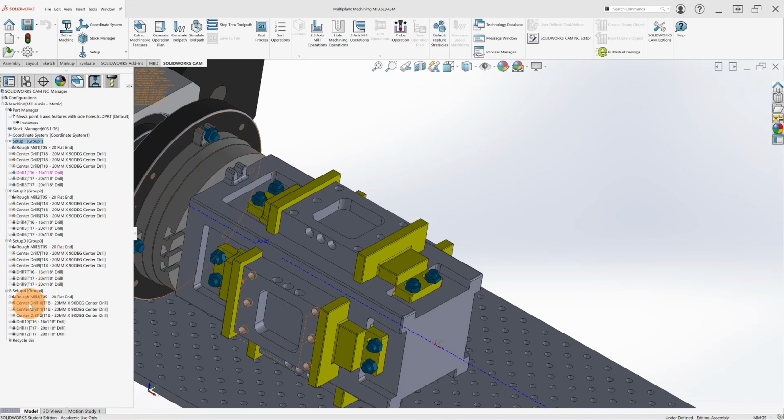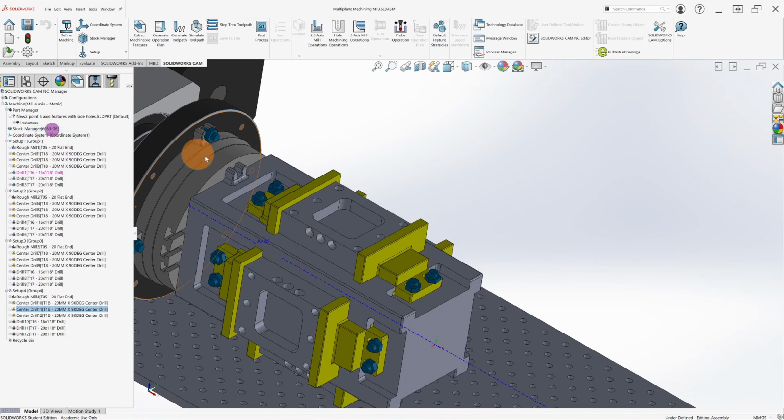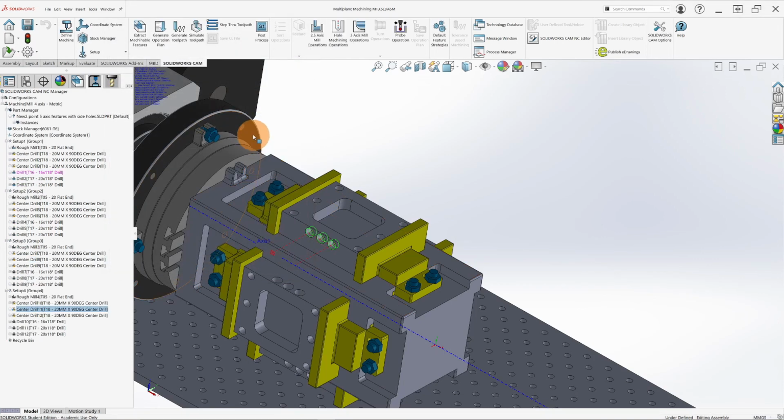So for example, if I go to the second center drill operation in setup 4 and go to edit definition, and if I take a look at the NC plane, you can see it's already at 105 and it's using the clearance plane. So we should be okay now to simulate, and hopefully that will avoid any collisions.